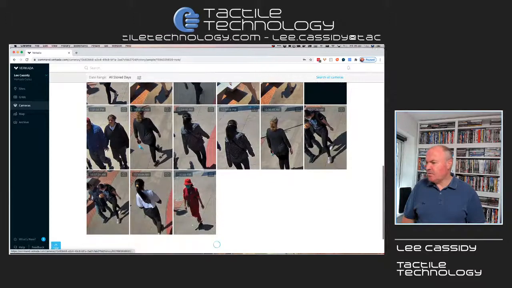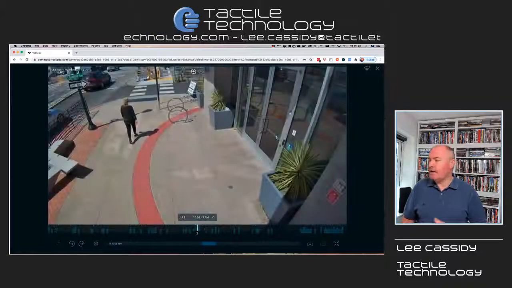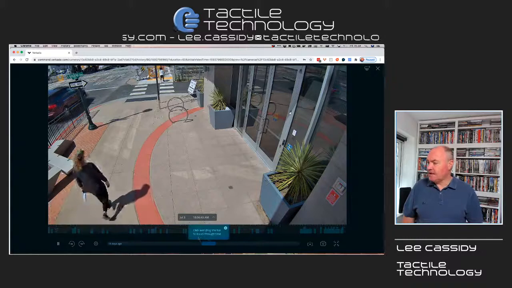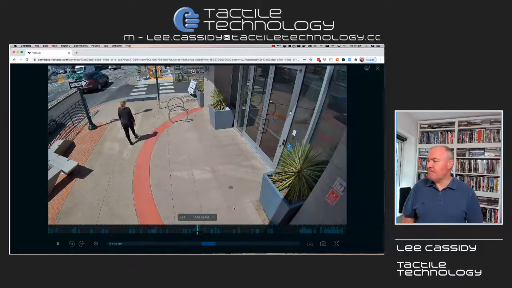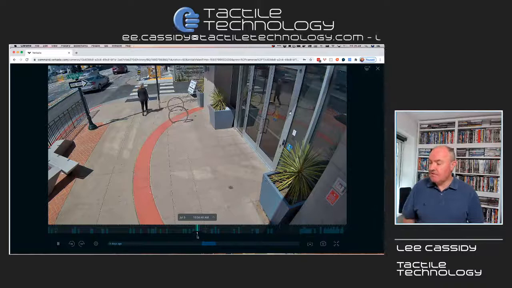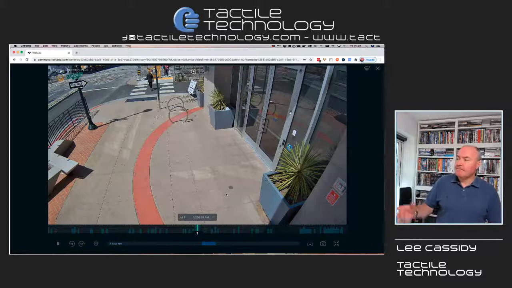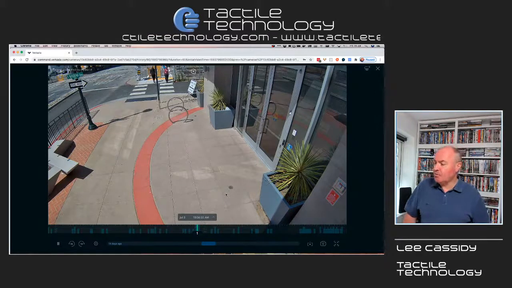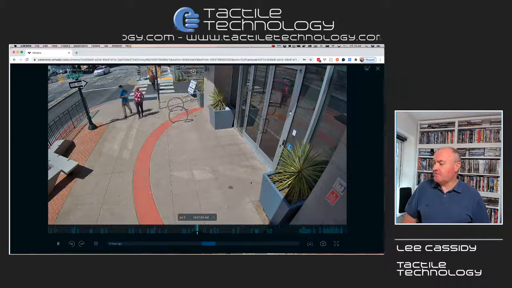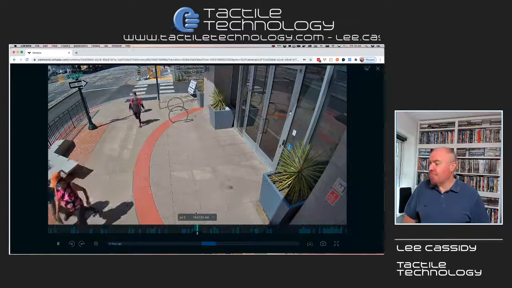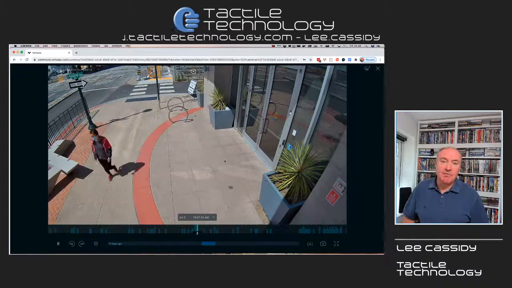We see lots of people with black tops, and again we can click on the footage, go straight to that point in time, and we'll see numbers at the bottom that show how many people are in view at that point in time. So we can see there were 3 people at one point, and now we're just at 1 person. If I leave that flowing, 2 more people will come into view, and the number will change because the analytics are calculating how many people it's got in view. Oh, in fact, there we go. We've got 3. It changed to 2 at that time.